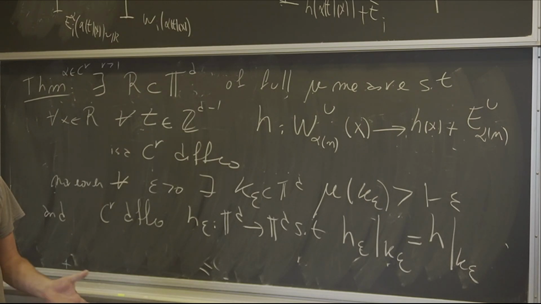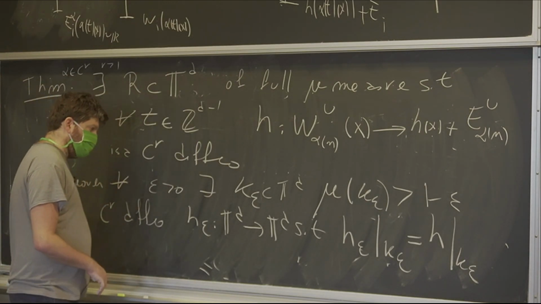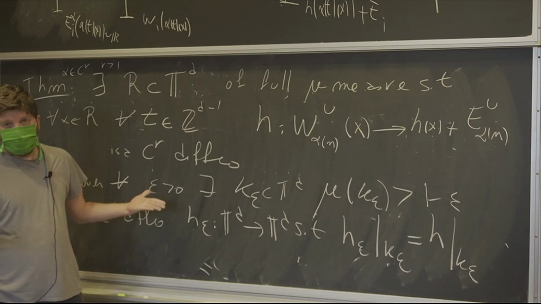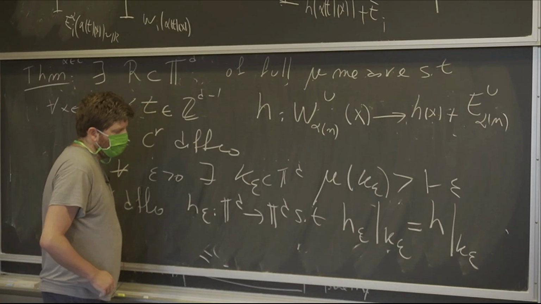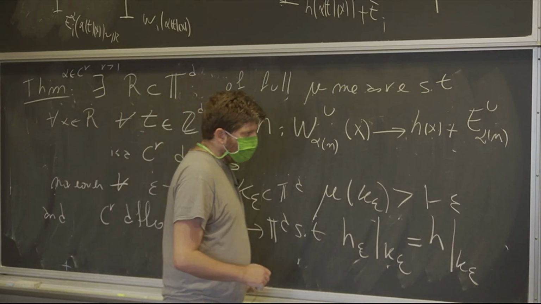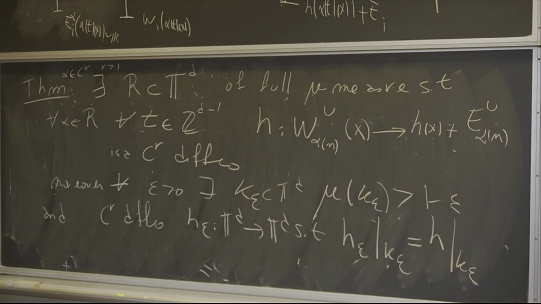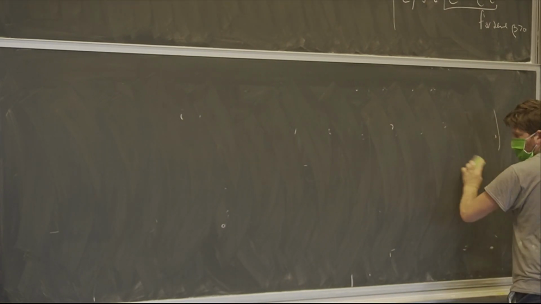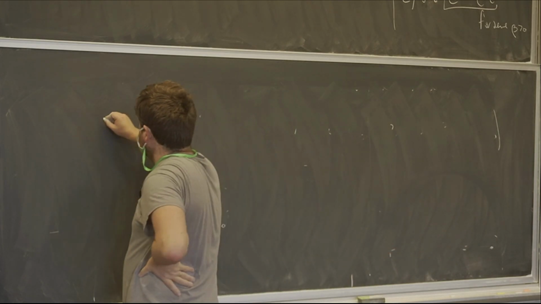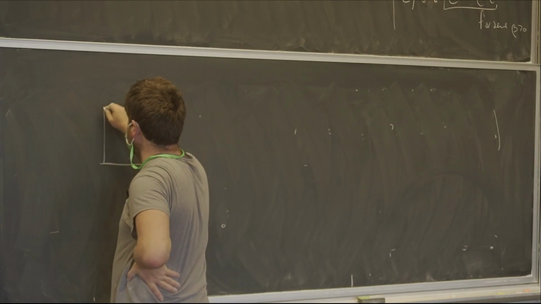Okay? So in the complement of K epsilon it will be different, so you have to make modifications so that it is everywhere a diffeo. So let me show you the picture of what this second part is telling you. And we finish for today. We essentially finish with this, Kalinin-Katok. There are a couple more things to do, but we better move on. So what this is meaning, imagine that this is a torus. I'm just drawing in the case of 2 dimensions.